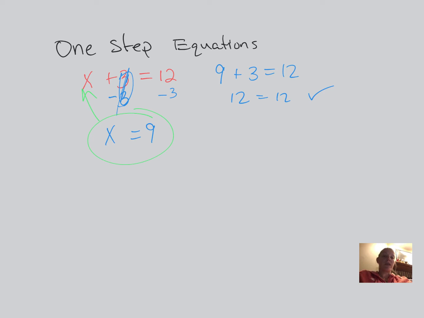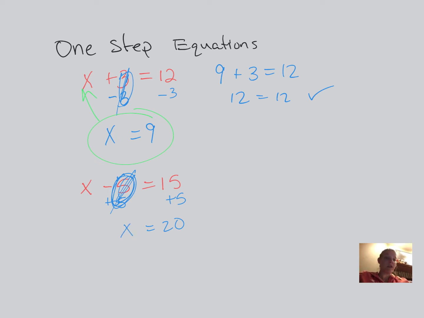We can also look at an example where we have a subtraction problem. If I have x minus 5 equals 15. So again, I want to isolate that variable. To do that, I want to get rid of the minus 5. So I'm going to do the opposite, plus 5, because negative 5, positive 5 makes 0. But if I added 5 to the left, it's not balanced unless I also add 5 to the right. And on the right-hand side now, if I add 5 more, I've got 20 altogether. On the left-hand side, because these made 0, that just went away, and just the x is left by itself, so x equals 20.